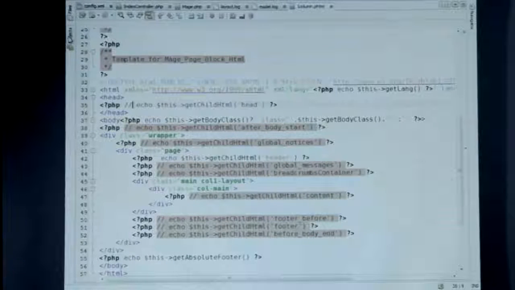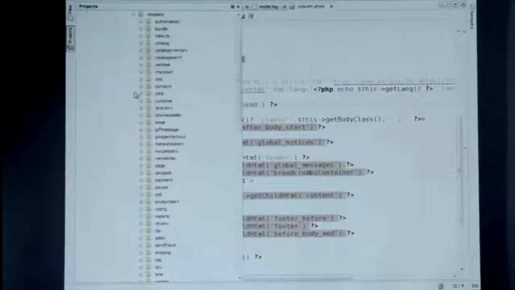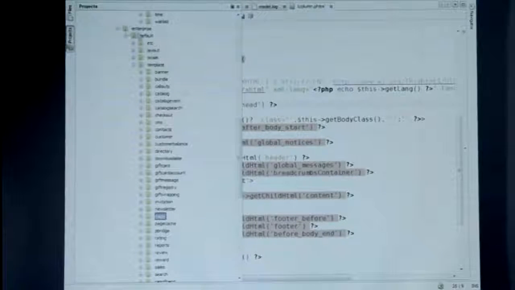Oh, that's actually going to be in base default template because it wasn't in enterprise default template. I would expect it to be under page HTML head. That file's not here, so design will fall back to here.